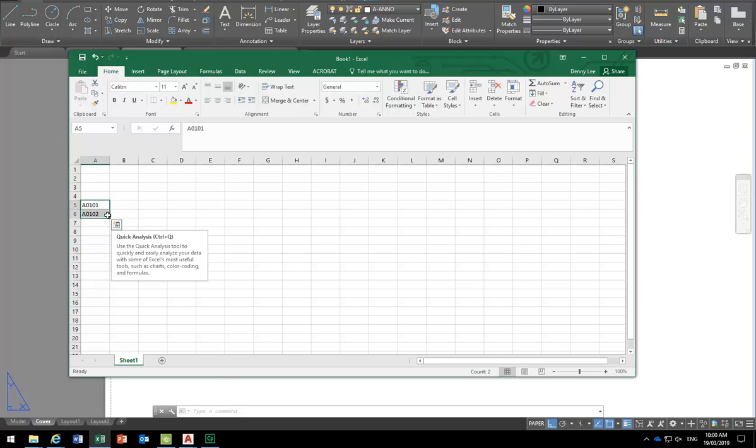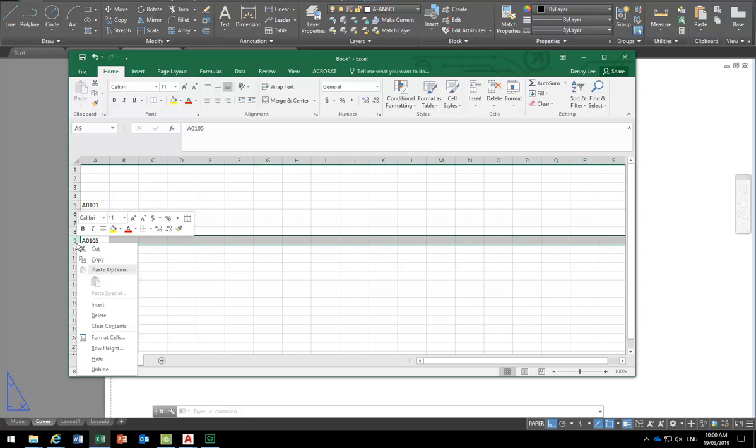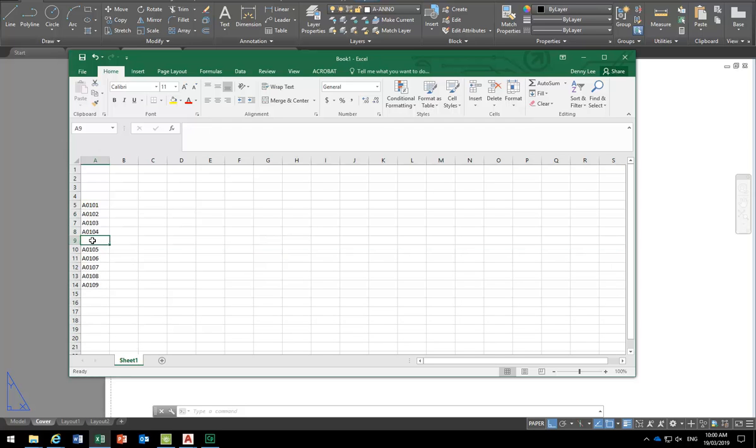So if you don't know in Excel all the great options you have for just automatically populating fields, and then if you realise you've got to insert a row, no problem, we can just add that in by right-clicking and it's easy.